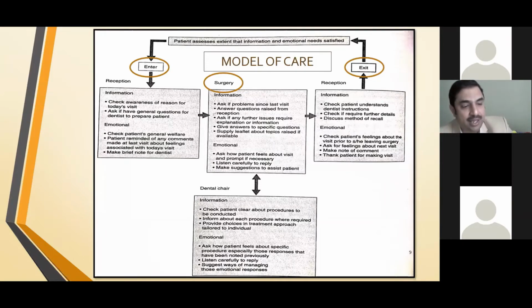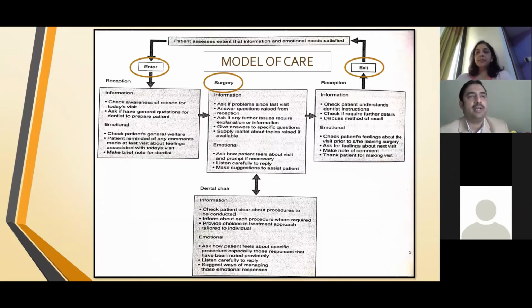And if you see in the last box, thank the patient for making the visit. Thank you so much for coming in. I hope we have given you good services, right? Let us know if you need anything else, okay? Please do not hesitate to call the reception anytime. We have an emergency line, even in the middle of the night. If you find something, it's okay, you can call us.